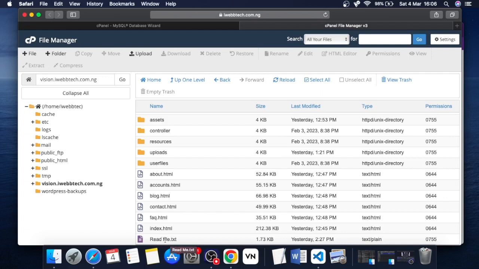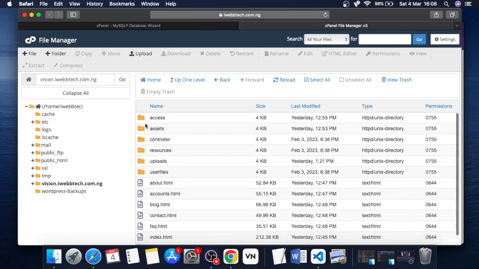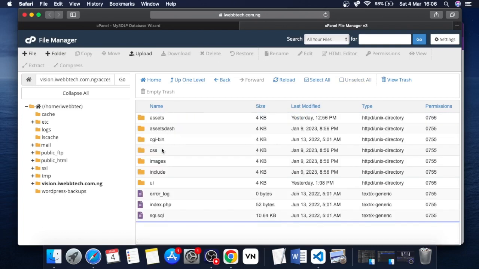This will show you all the files that you need to update with the database information and also the email information. I'm going to go to the access folder, and from the access folder you can see the include folder and the UI folder right here. Inside these two folders, we are gonna update some files.